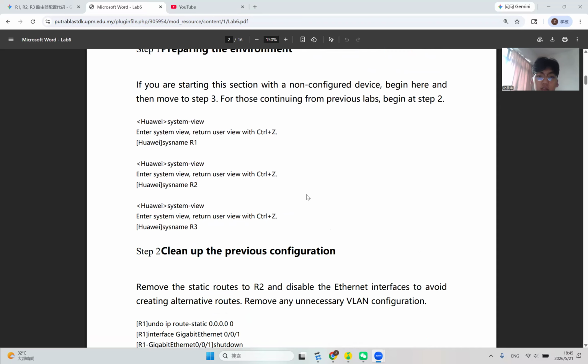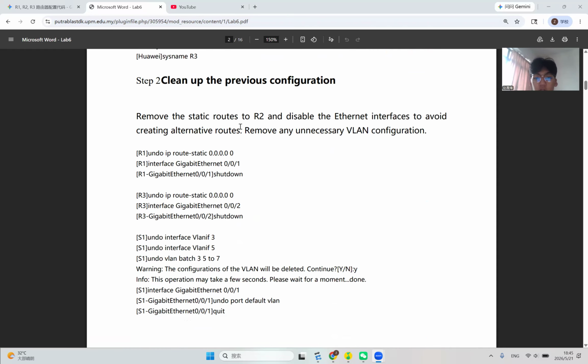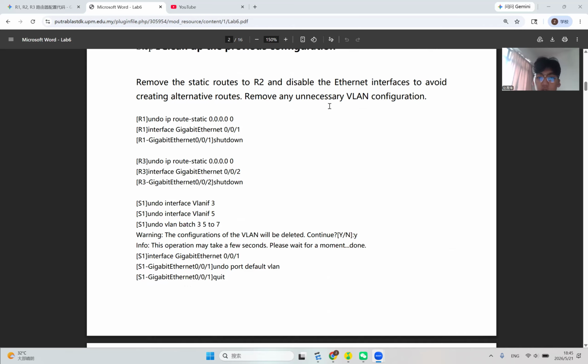For step 2, before deploying new features, it is crucial to clean up any leftover configurations. So we need to input this code to clean up, and we undo IP route-static 0.0.0.0 on router 1 and router 3 to delete the old static default routes.